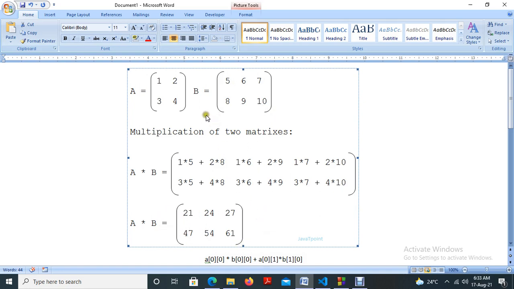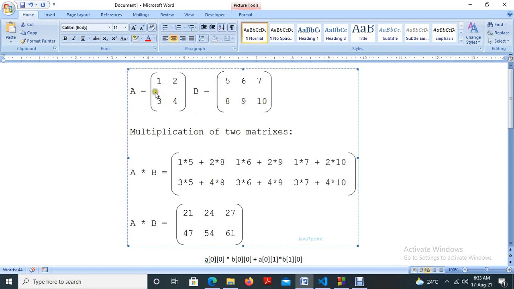Okay. So this is the first matrix, this is the second matrix, and the resultant matrix should be 2 by 3, 2 rows and 3 columns. Okay, this is a 2 by 2 matrix, and this is a 2 by 3 matrix.